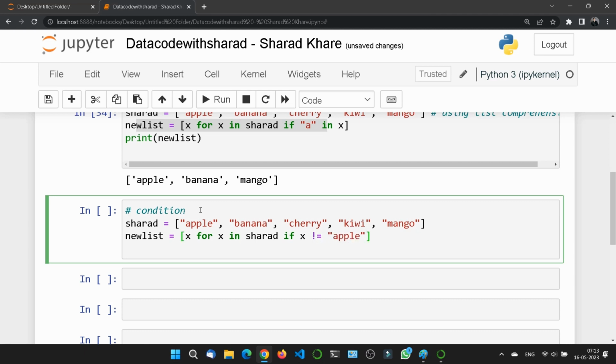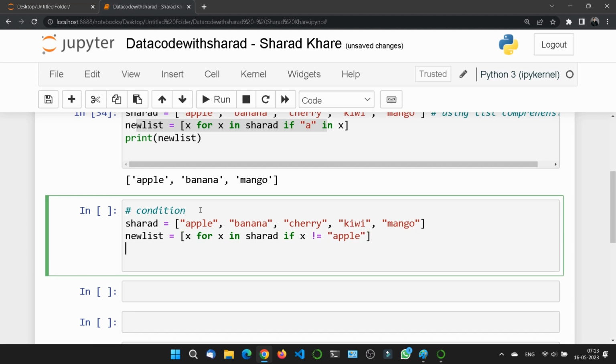If x is not equal to apple, then what? Then just tell me whether it is true or false and show me the list which contains items other than apple. So the new list will contain not apple but banana, cherry, kiwi and mango.